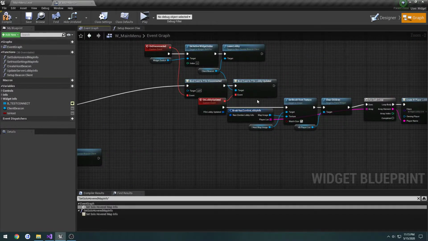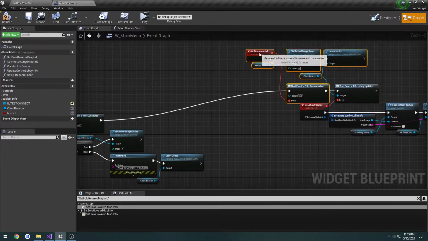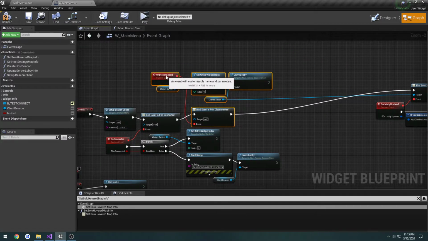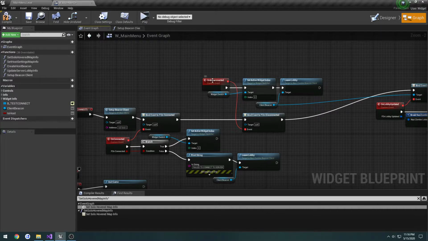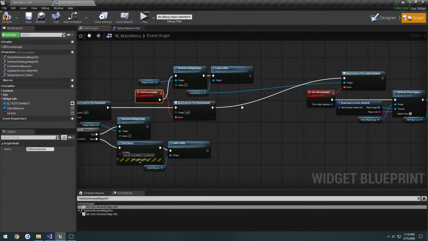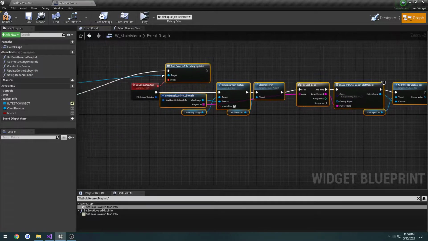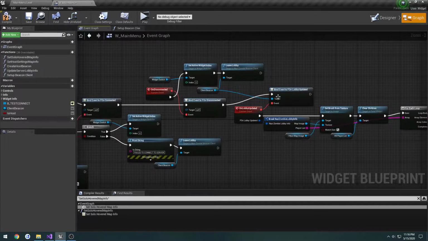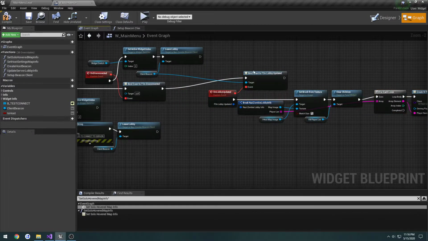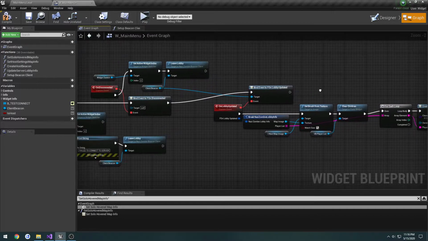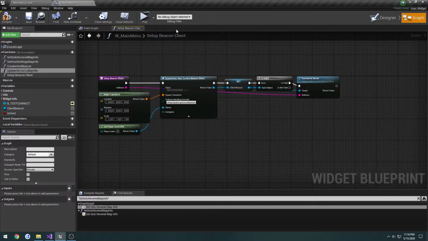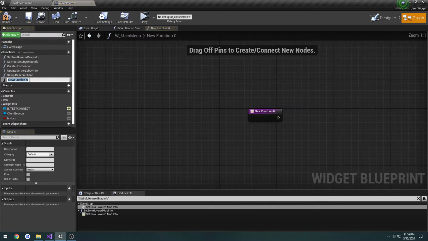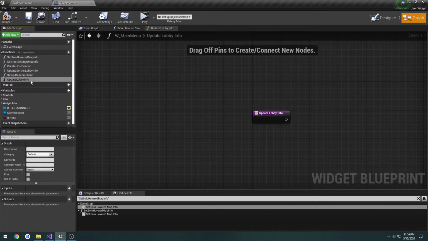Then for the onDisconnected, move you over. Like so. Then for the onConnected, just kind of neaten up just a tad. Let's see here, we can move all this probably into a function of its own. Let's call it, see, what's in this? Oh, probably call it update lobby info. So update lobby info.